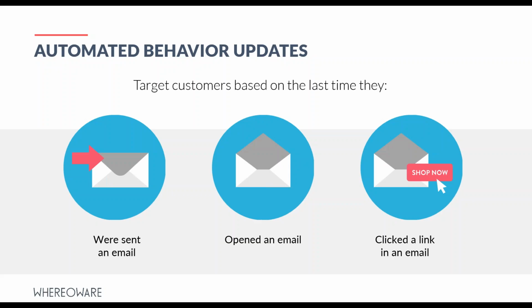Automated behaviors in Acoustic can be easily configured for your account, easy to use on a day-to-day basis. Automated behaviors run continuously and update for you, so you can see a date of the last time someone sent an email, when they last opened an email, and when they ultimately maybe clicked in the email. This is a super easy way to get a good reference of your most engaged subscribers and can help you to make stronger queries and better list segmentations to ensure that you're actually reaching the most engaged users.